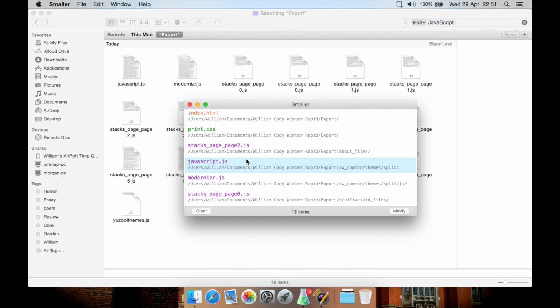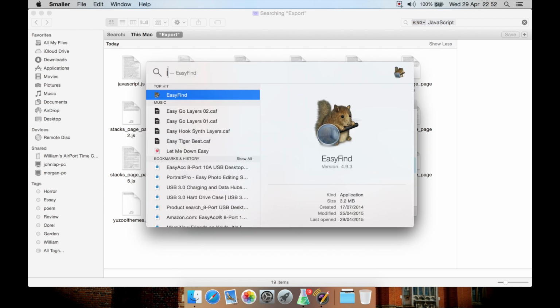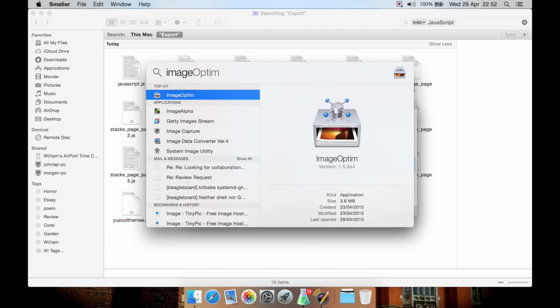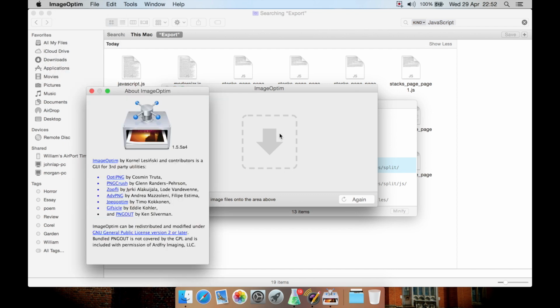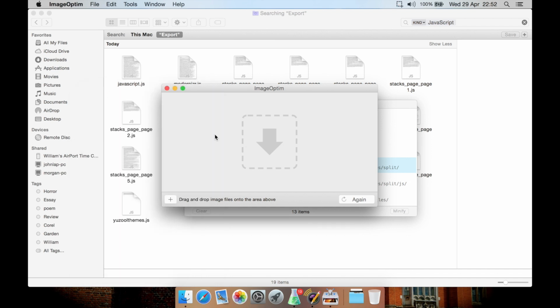So it'd be good if you could optimize your JPEGs and your PNG files, because you also, to make your site load quicker and get better results, you're going to want to make your images load faster and optimize them. You can do this with a free program on Mac called ImageOptim or whatever, it doesn't matter. But this free program here, you can find it. Their website isn't listed there, but you can search Google for it and you'll find it, and it's free.